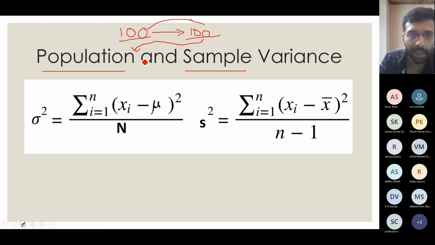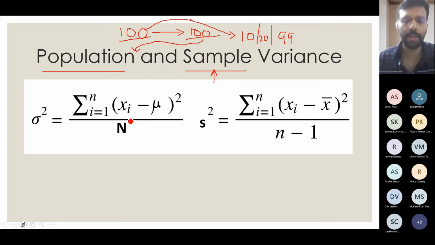Now suppose I am taking out of this a subset which consists of 10 or 20 or even 99 samples. So out of a class of 100 students, if I am taking the marks of 99 students and trying to find a statistic, in all those cases I have to go for sample variance, because I am not considering the full population in my computation.